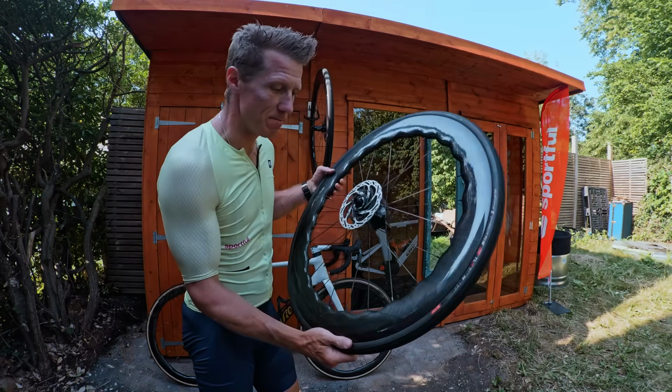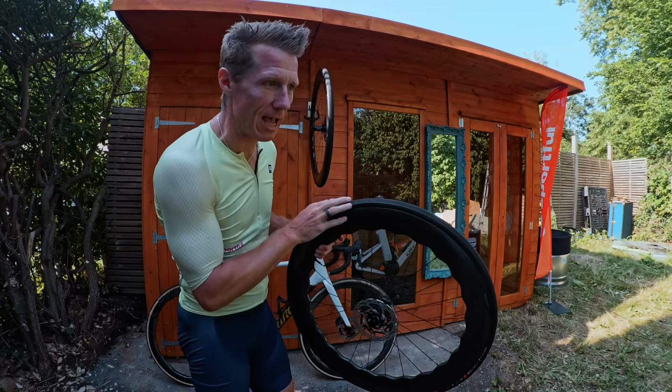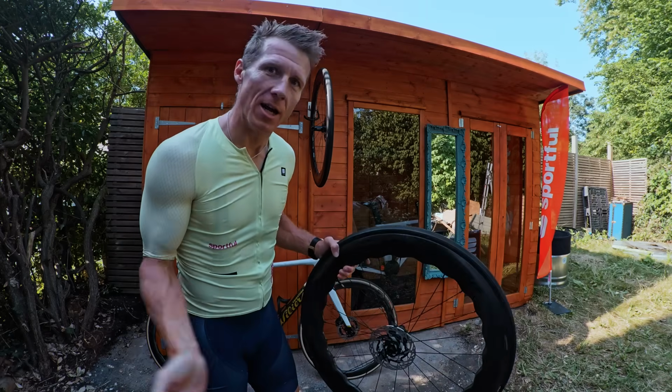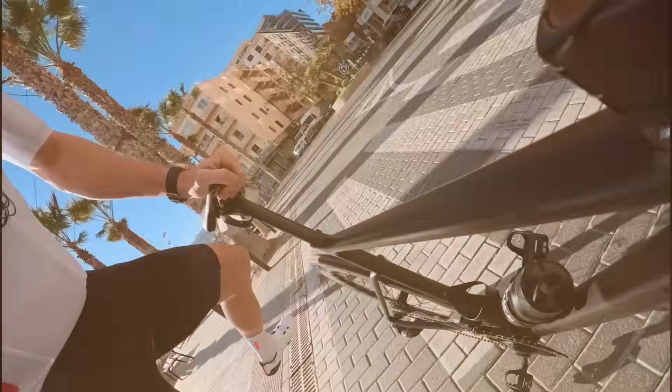I'm going to whack these on the bike. I actually took these wheels out to Calpe at the start of the year. I think it was like February. I'm going to throw some of that footage in there now.